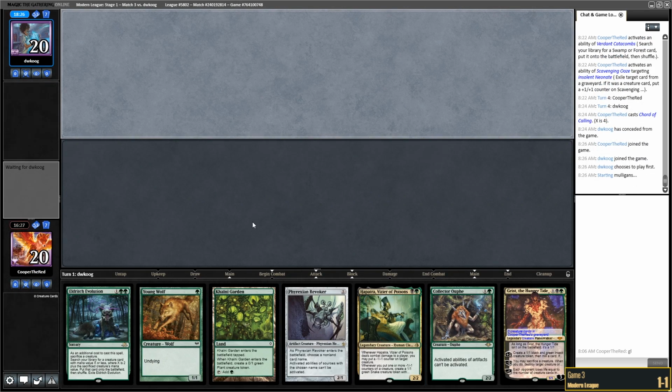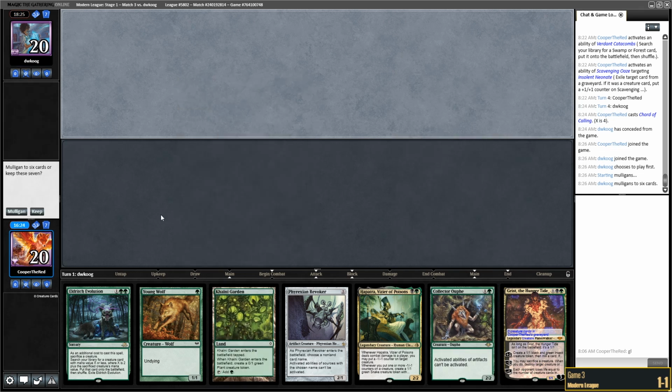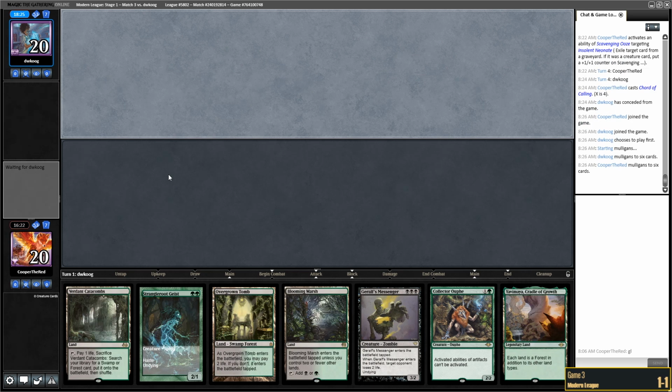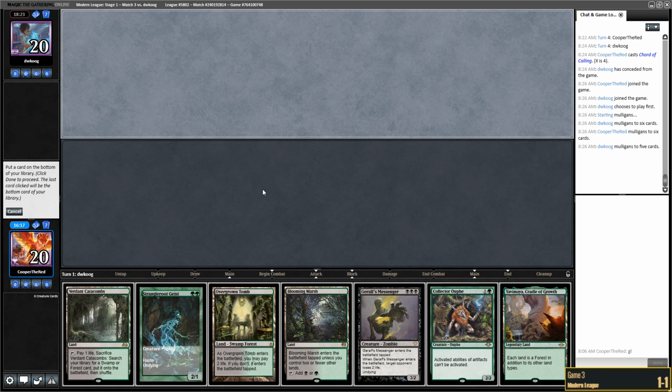Not interested in this hand. It's pretty close. I like the Ouphe, but one land hand, not doing it for me. This is much better. Keep this, get rid of probably actually Yavimaya.